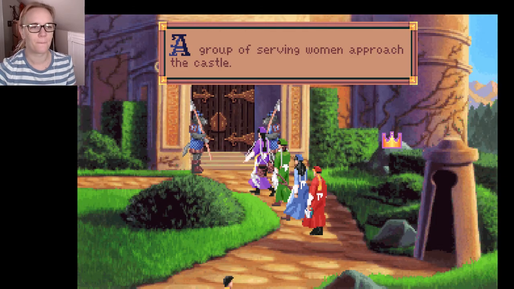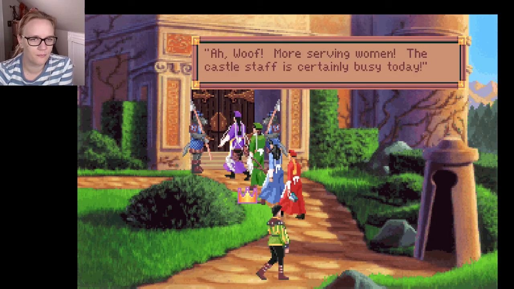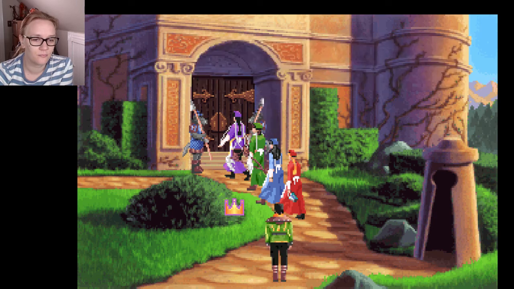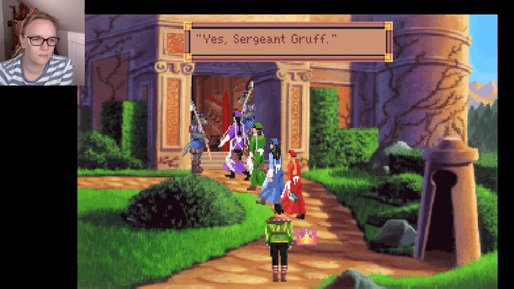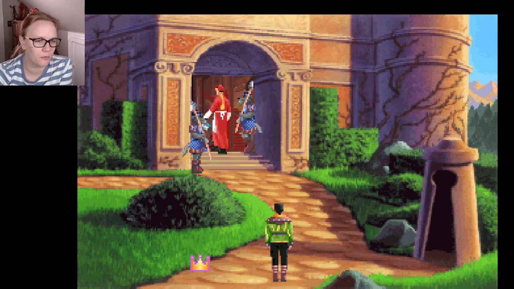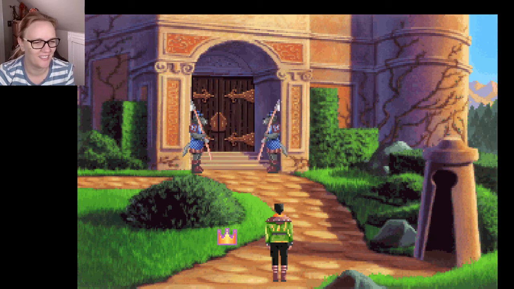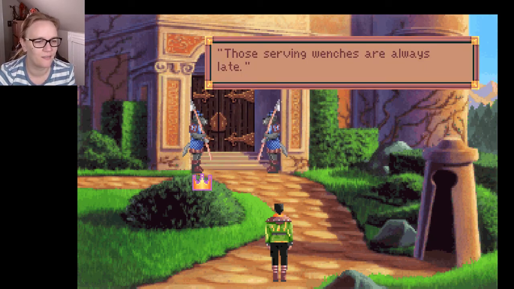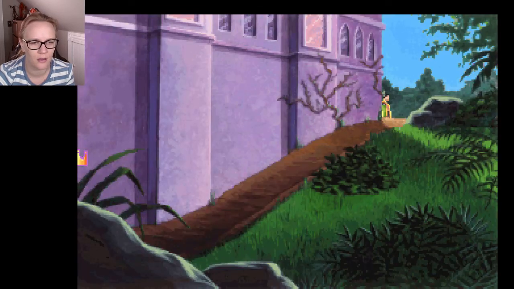A group of serving women approach. Aha, the castle. More serving women. The castle staff is certainly busy today. Get a move on there, wenches. There's plenty of work. Yes, sir. Okay, so I'll blend in with one of this group. Those serving wenches are always late. Always late.